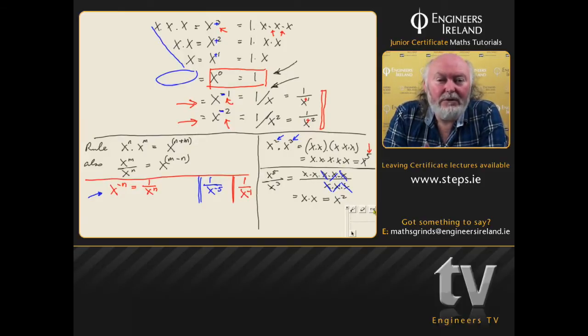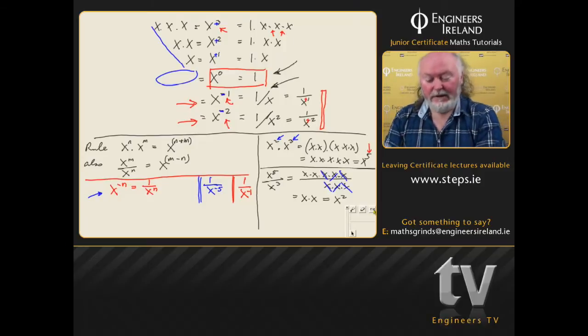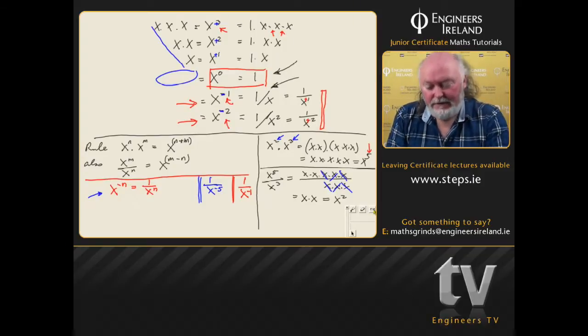Because while you're learning your maths for your junior cert, it's really important that you develop the practice of hunting for your own solutions for things, because your mind will strengthen, and then you'll find it much, much easier in your exams, and you'll also set yourself up for the Leaving Cert, and then after that into college. But let's hunt this. Let's find out what we're talking about here.